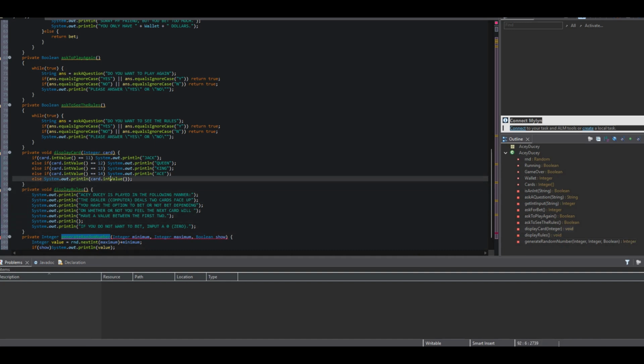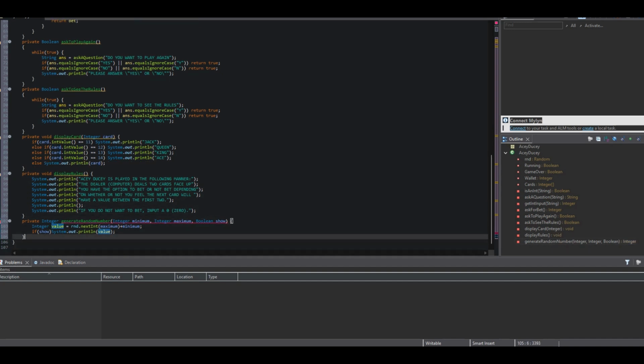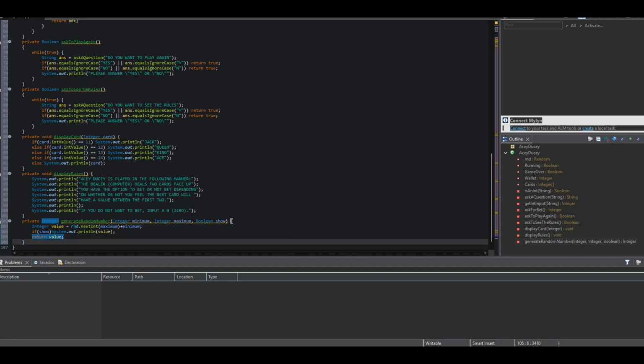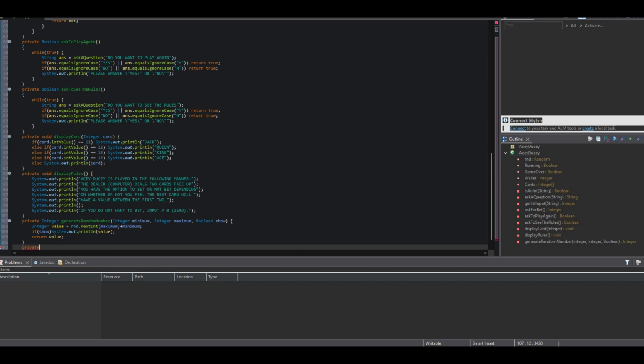I bet I don't need to do this int value here either. That card works. All right. Otherwise, return value. Okay. That was generate.